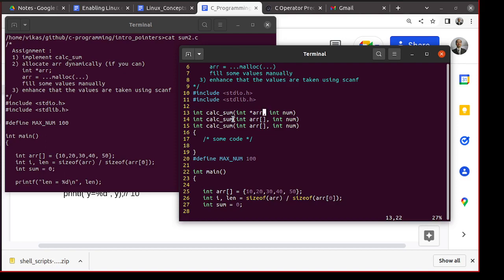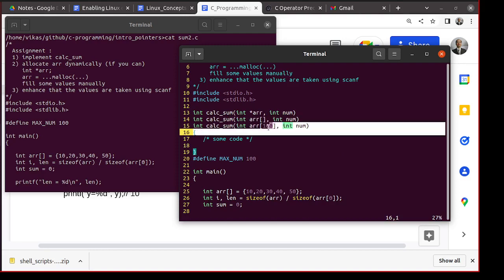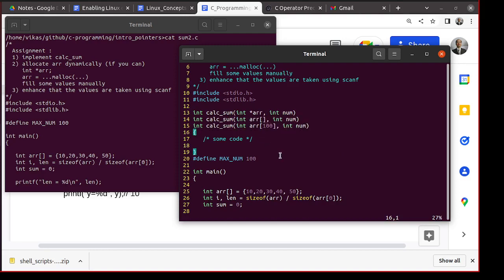And actually, when we are talking of function arguments, these 2 notations are identical. I'll write 3 prototypes and I will claim that all 3 are equivalent. If you write like this, like this, or like this, it makes 0 difference.